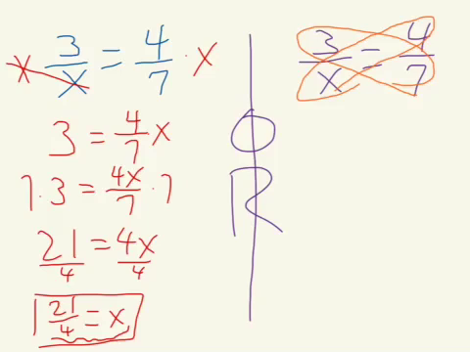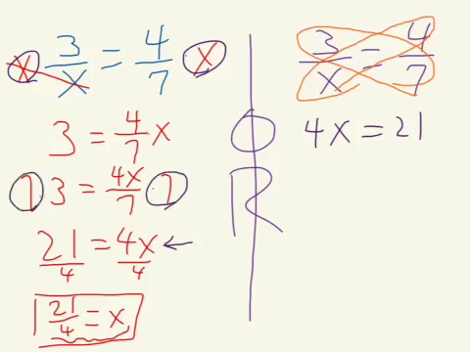So you do the 4 times the x, which is 4x, and the 3 times the 7, which is 21. And look, you are the same place you were right here, but you did it in one quick step. And again, really, you multiply both sides by x, that's where the 4x came from, and both sides by 7, that's where the 21 came from. So it just does the same thing, but much more quick and efficient. So now we wrap this up by dividing both sides by 4, and we get x is 21 over 4.